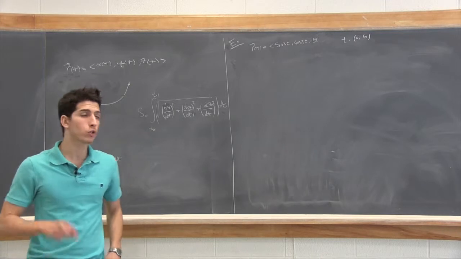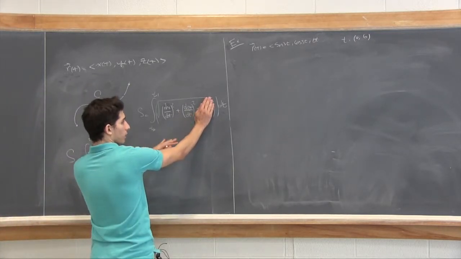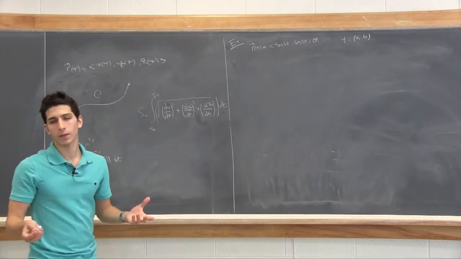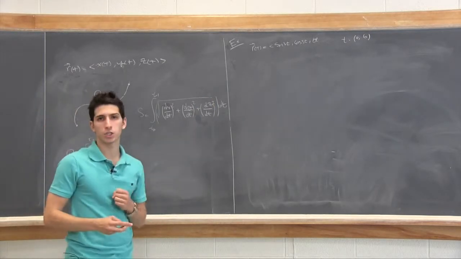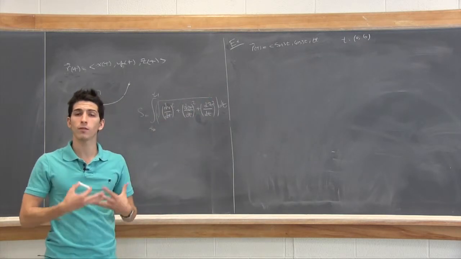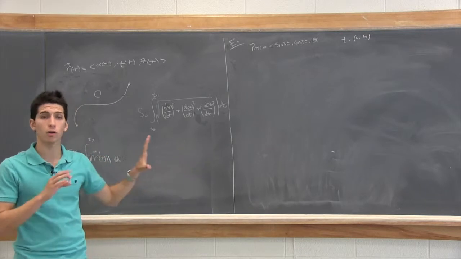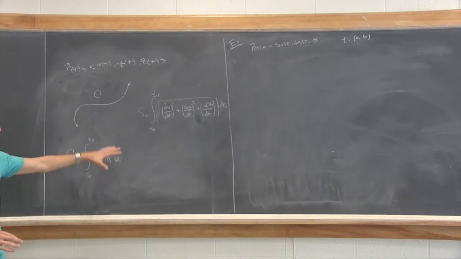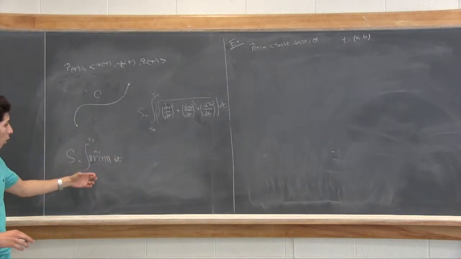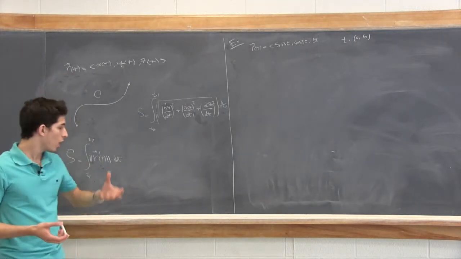So let's talk about the arc length. As you may recall from Calc 2, the expression for two-dimensional arc length was this, right? Now that we have 3 dimensions, we've got to add in a change in z as well, okay? But the good news is now that we know about vector-valued functions, we can write this expression a lot more concisely, okay? So now all this is saying is r of t is your position vector.